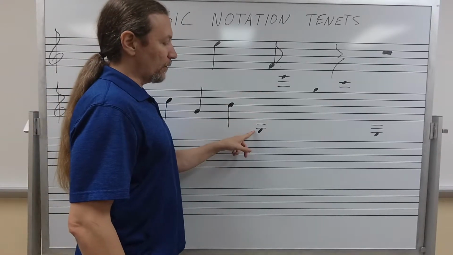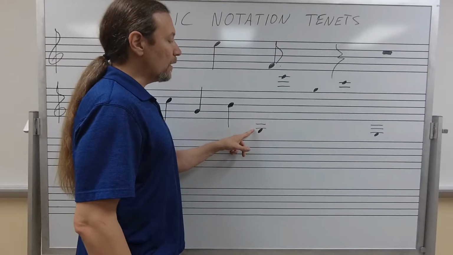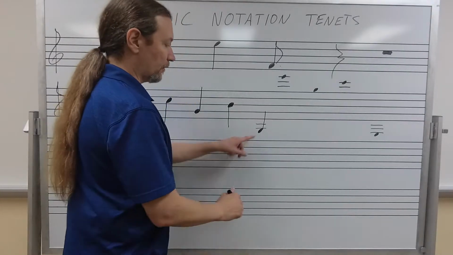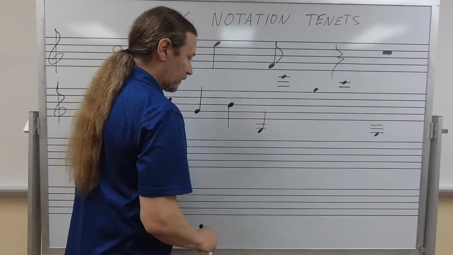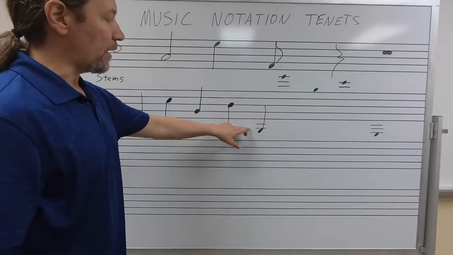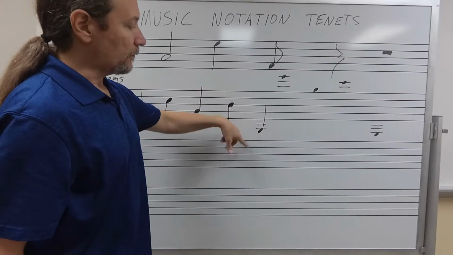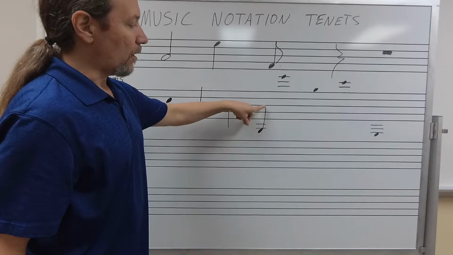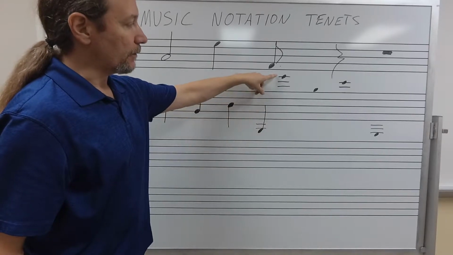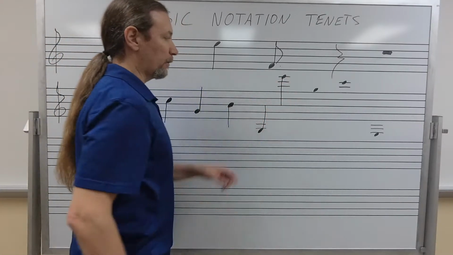When notes go on to what we call ledger lines, notes that go beyond the staff, we don't just stem them 1 octave. That would be a G right here. This is a G going to the G line. Actually, that's not the common practice. The common practice is to take any note that goes beyond a B on either side. Anything lower, the stem's going to go all the way up and connect to the center line. Anything higher is going to have a stem that connects again all the way down to the center line, regardless of how high it is.